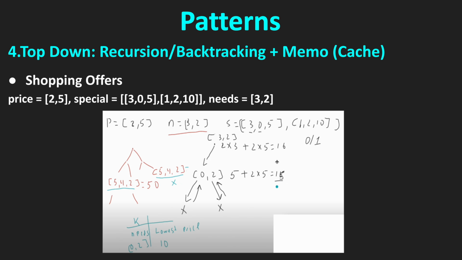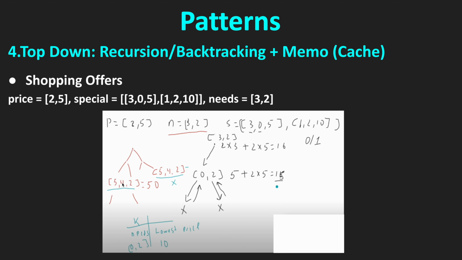So we are exploring all the options and we are exhausting all the options and we are returning whatever the minimum price is. But there is one caveat here. Let's say that we are solving a subproblem. We don't have any specific scenario for this small example, but let's say that we have a larger example and we have already solved that for the needs 5, 4, and 2, the smallest amount that we need is 50. And we are going to solve the same problem in another branch. So for these needs 5, 4, and 2, we again will try to solve the same problem.